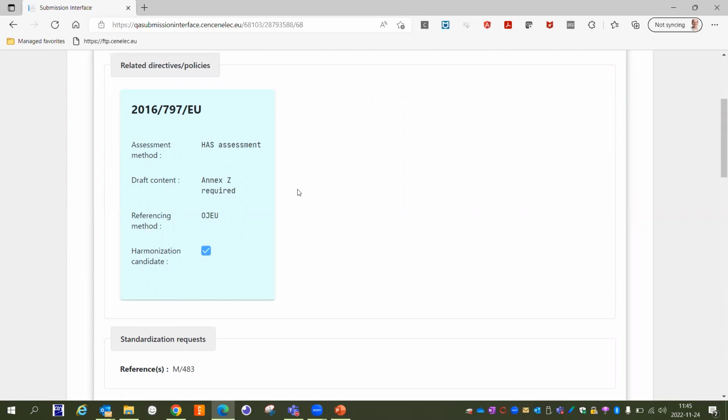Thanks, Melanie. So first of all, if you have links to the legislation and to standardization requests, the following information that you see on the screen will be visible for you. We have been trying to improve the metadata, and this information is only available here in the submission interface at the moment.